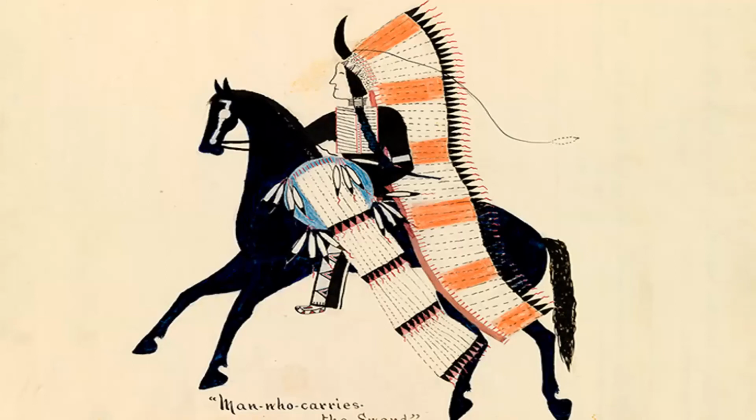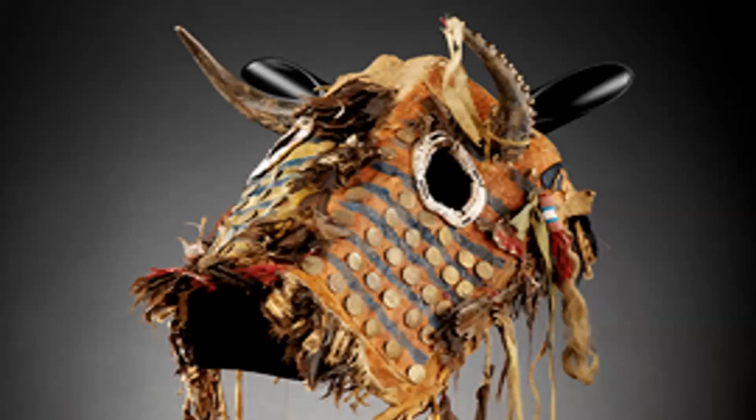So the Comanche, it becomes part of their art, and it becomes part of their lifestyle. It becomes part of their economy, and it really becomes part of their hierarchy. Who owns the horses? Who owns the most horses? And it's a great prestige for the leadership to have as many horses as they could actually own. This is a Comanche horse helmet, I would call it, or protection, head protection for the Comanche around 1860.